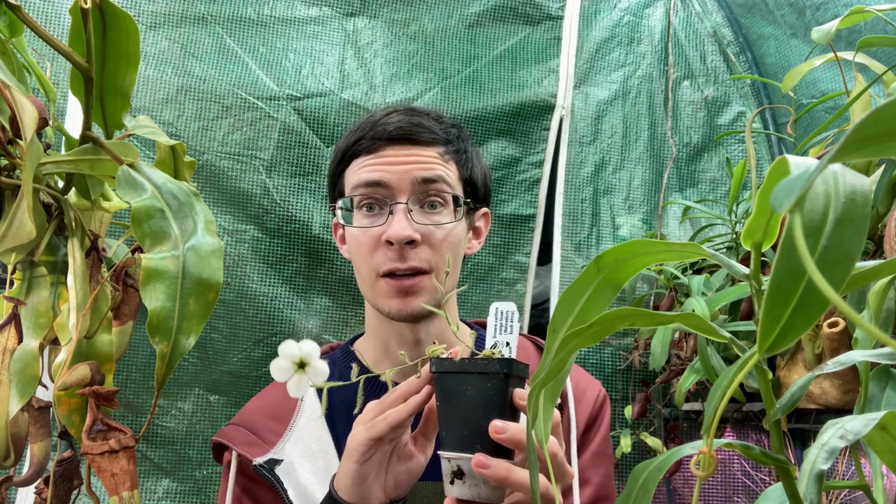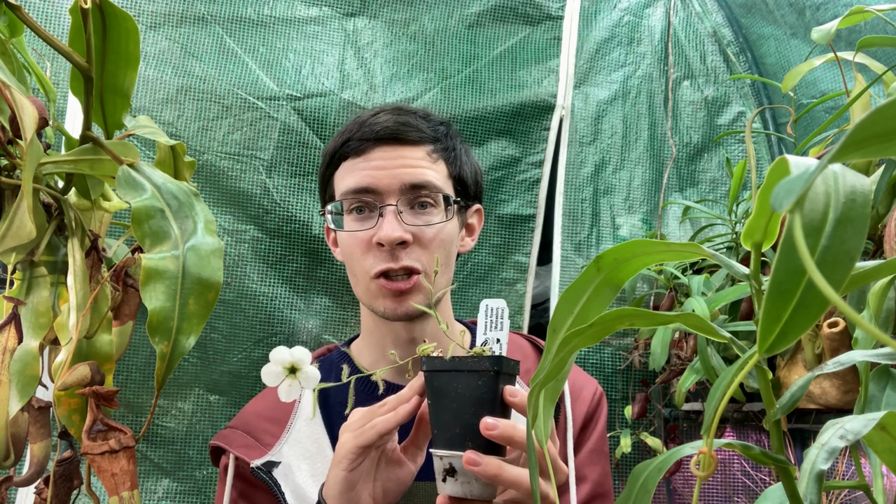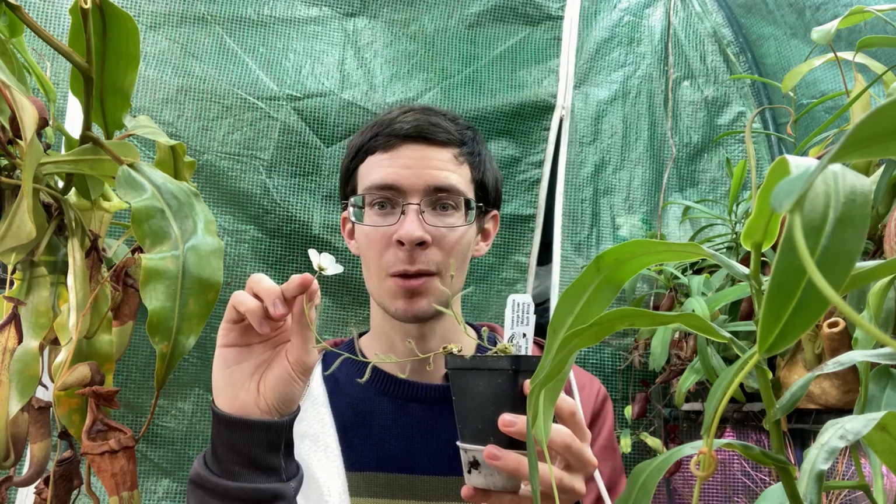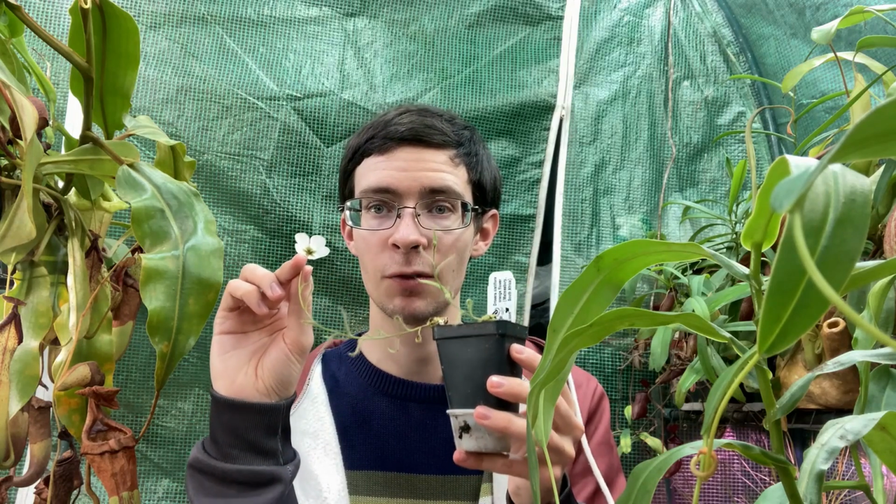In a small pot like this, that might mean dribbling a bit of water on it or into the tray every few days. If it's a much larger pot, that might mean you give it a spritz every couple of weeks just to keep a little bit of moisture down in the lower soil areas. If you can manage that, then you'll hopefully see next year those roots will send up new shoots and new rosettes, and you'll start the cycle all over again. But again, it's very touchy keeping them through the summer, and that's probably the most difficult part.